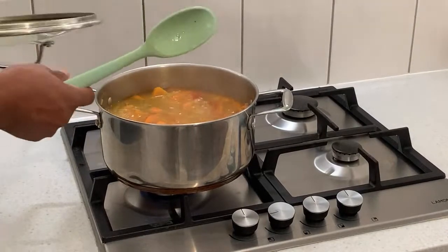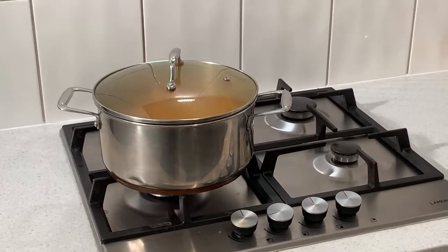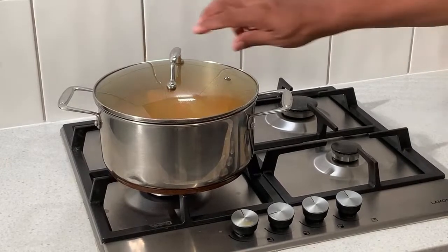Oh yes. Just gonna add a pinch of pepper to that. That's a pinch of pepper. I ain't gonna put in no scotch bonnet pepper. Gonna add in a pinch of pepper.